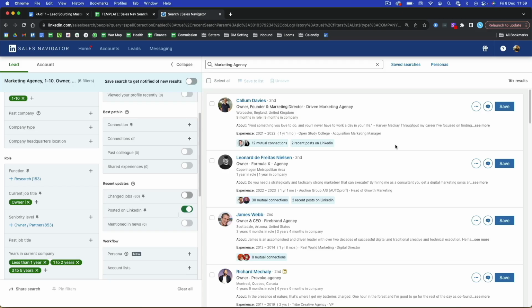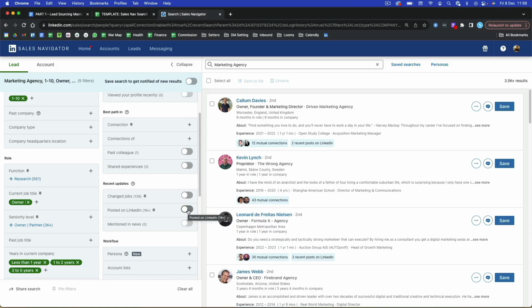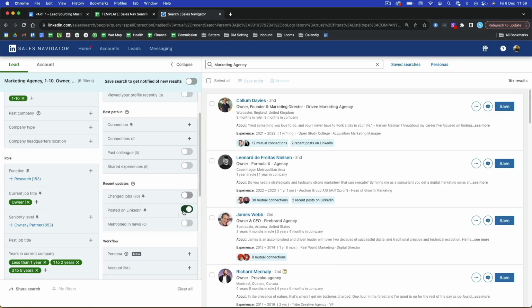And quite a lot of the time, people who just generally aren't posting aren't going to be a good fit for us anyway. It's up to you whether or not you do this. For full transparency, I never use this. I only use this if I've got a huge sample size because it normally takes at least 75% of the people away. However, I think this will be a very relevant filter for some niches out there. So I'm going to mention it to you, and it's up to you to go out and find ones that work very well.